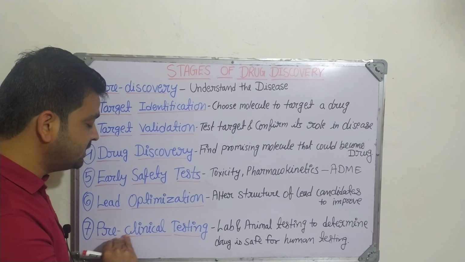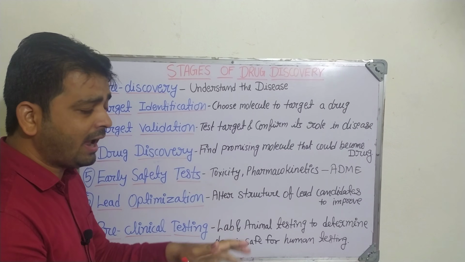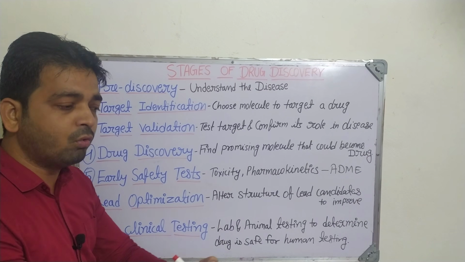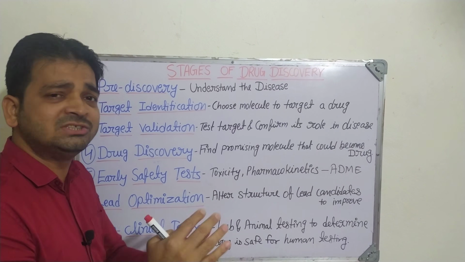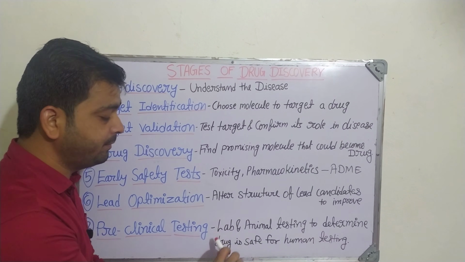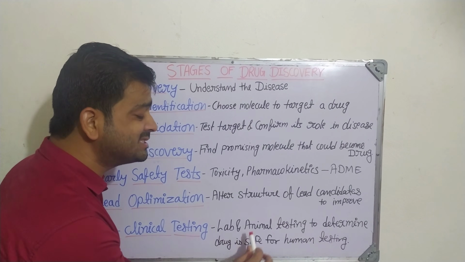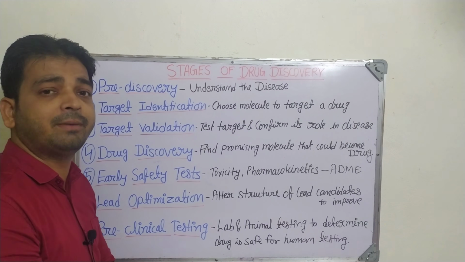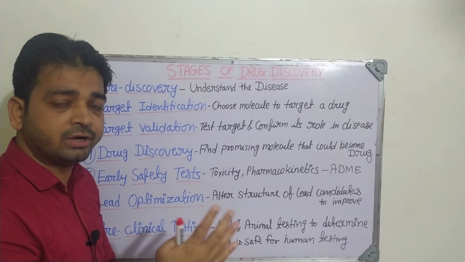Then the last one is preclinical testing. Here we use animal models. Now these things we have done, but we cannot directly give it to human volunteers. We need to go for different animal models. For diabetic animals, we select albino rats or Wistar rats, or other lab animals. It may be in vitro or in vivo, animal testing to determine whether the drug is safe for human testing or not. Toxicity study has to be done in mice, following OECD guidelines. The 420, 423, and 425 guidelines are available.